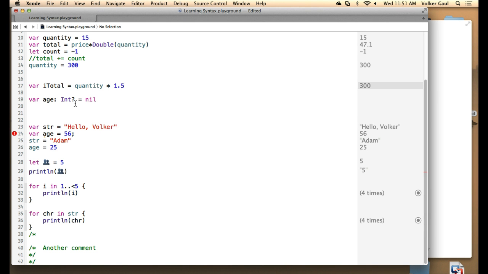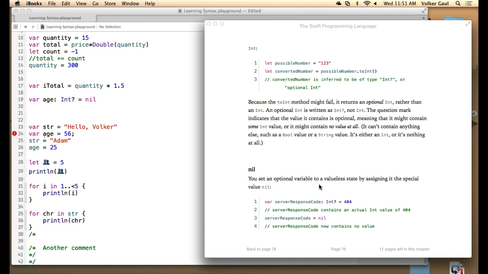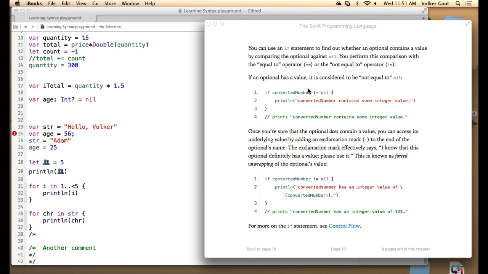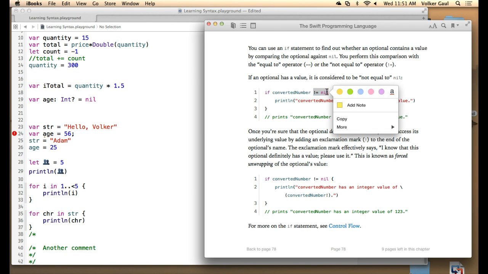Okay, so those are optional variables. I think I haven't used any optional ones in iOS yet, but the book gives an example. If you try to convert a number into a string or a string into a number and it fails, you probably want to have a nullable variable there so that you can deal with it. But the part that I missed when I was testing this is, what I would love to be able to do in these languages is just say, if converted number. If there's something in there, let me do it. Okay. But I got syntax errors and I missed this. You still have to check to see if it's not equal to nil, meaning it has something in it.